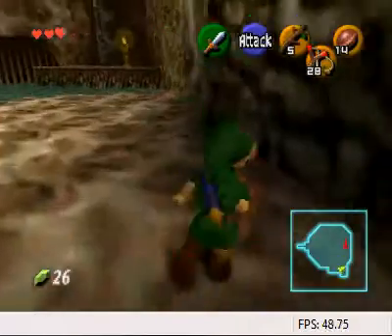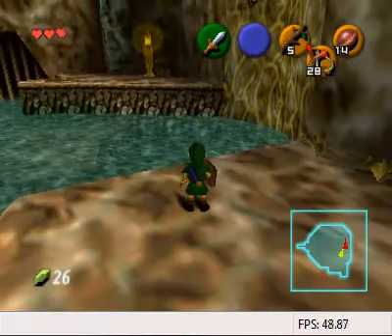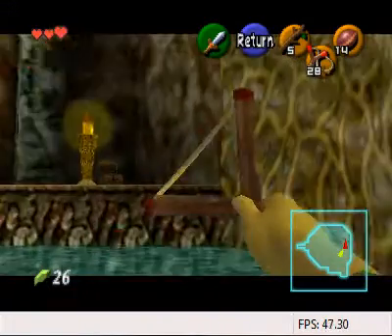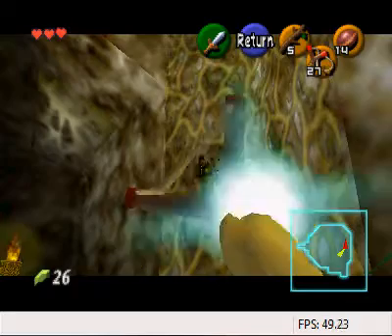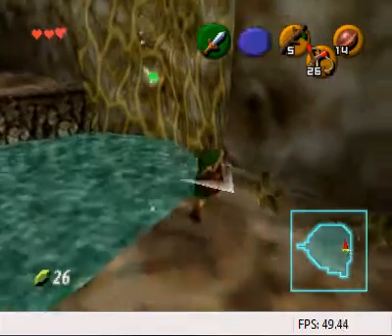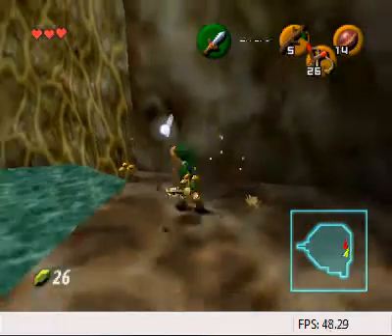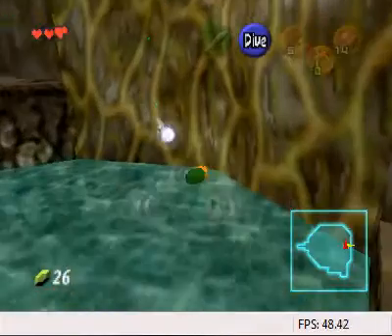But before we continue, if you go over here, there's another Golden Skulltula. This one you have to use your slingshot. The other one you could have jump attacked, but as you saw, that wasn't working out for me too well. So, anything in here? Deku Seeds. Oh, Deku Seeds, sweet. Alright, so we got max Deku Seeds.